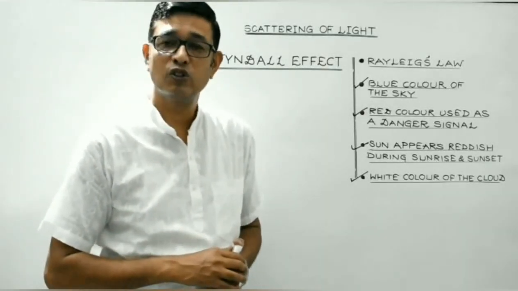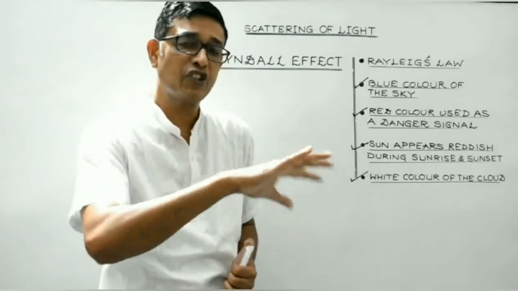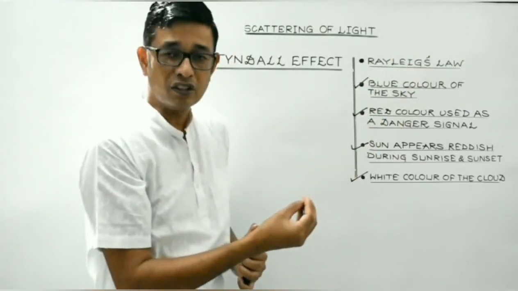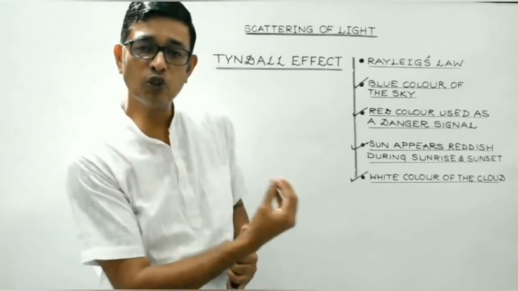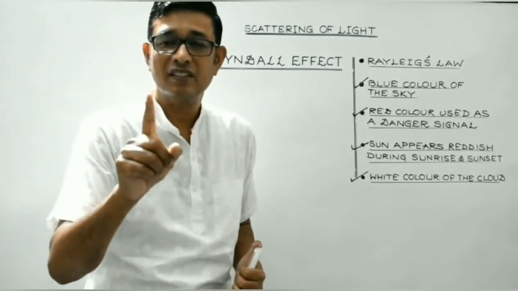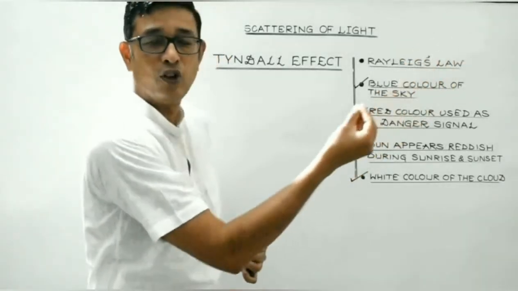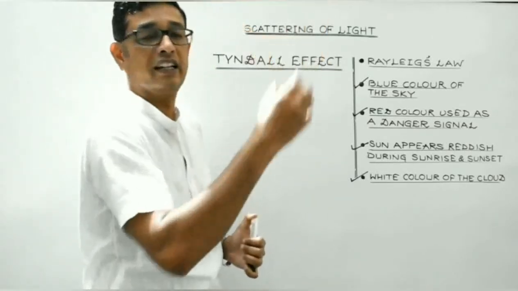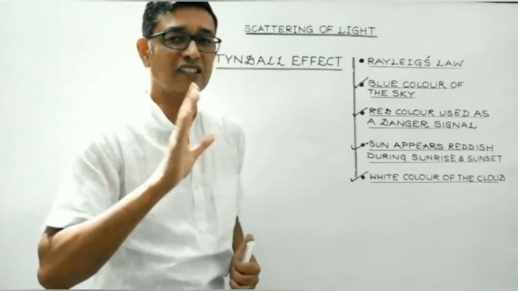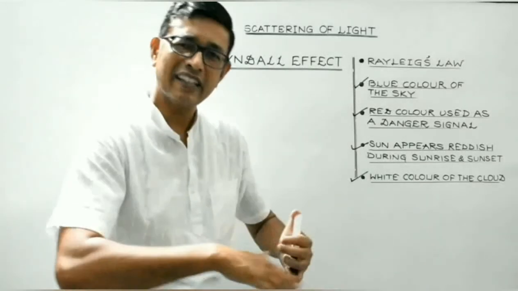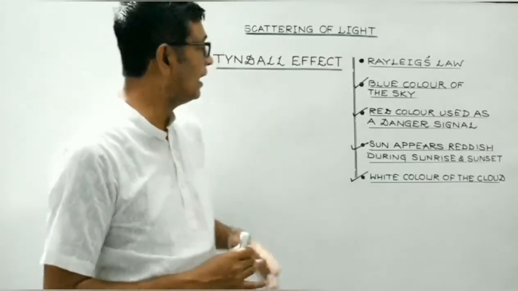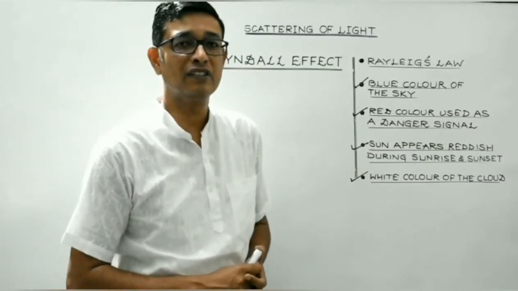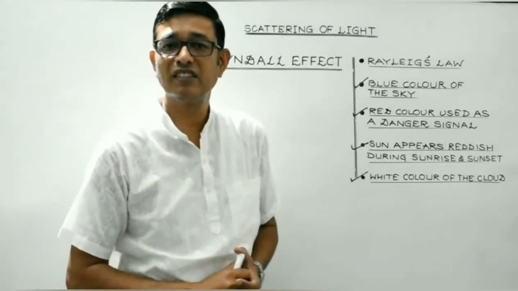Right? And here I would also like to mention there is a basic difference between reflection and scattering. During reflection, the light is incident on a reflecting surface and it gets reflected or bounced back into a particular direction. But students, in scattering, light falls on an atom, it gets absorbed, the electron starts vibrating, and it re-emits the light in all directions. So that is scattering of light. Right? So Tyndall effect is the extension of scattering of light only, nothing new in it. So with the help of Tyndall effect also, we can easily explain the blue color of the sky, then the appearance of reddish or orange sun during sunset or sunrise.